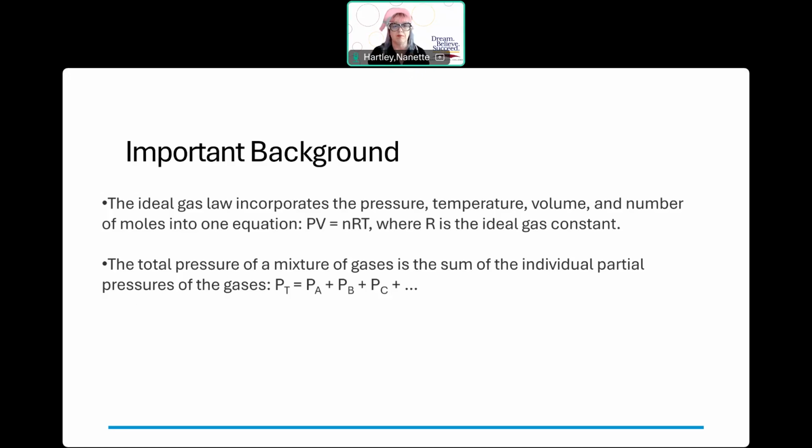The total pressure of a mixture of gases is the sum of the individual partial pressures. Okay, so that is something that we have to be able to talk about. So if I'm looking at a total pressure, like the barometric pressure that we normally measure, that's the sum of all the things that are in the atmosphere. Okay, so normally we're looking at H2O and N2 and CO2 and O2 and all of the things that are around us. I may not know exactly what all of those things are, I don't remember, but it's the total of all of those things. We can solve for each of them, and if we know each of them, we can get the total. Okay, so that's useful for us.